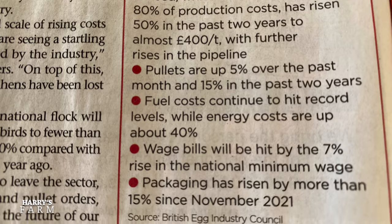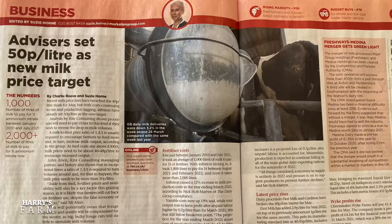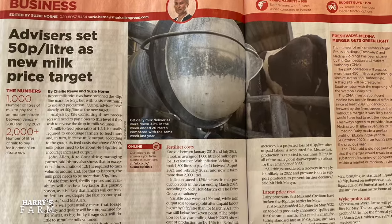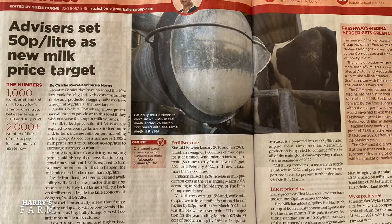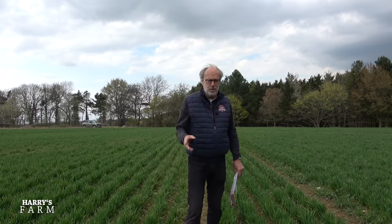Quite a lot of wheat from here goes for chicken feed - they like a high-protein clean wheat. What isn't normal is £300 a ton ex-farm, and the egg producer is paying nearer £400 because it's compound feed. For egg producers, feed is 80% of your costs. So egg producers are either going to go out of business or the price of eggs will have to double. Same with milk - it's gone up to 40p a litre moving towards 50p. These are dramatic huge increases - not five or seven percent. At the farm gate for core products like eggs, milk, wheat and bread, we're looking at double the price.